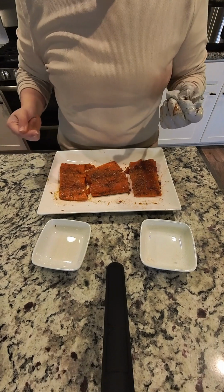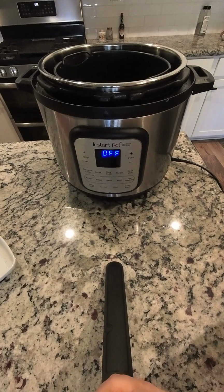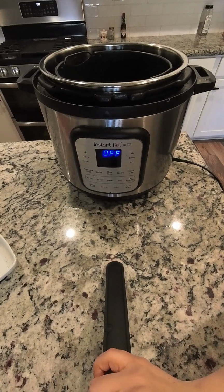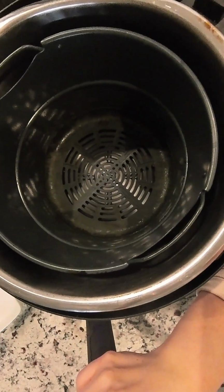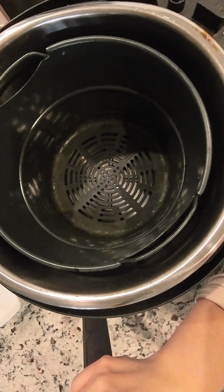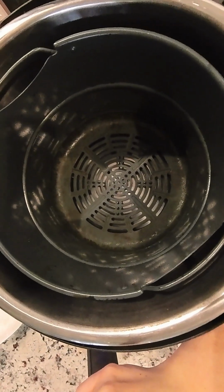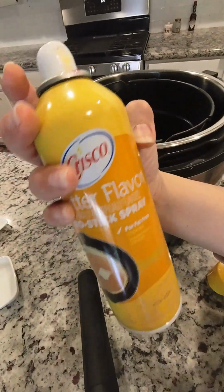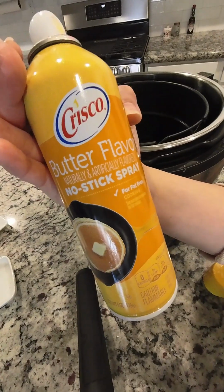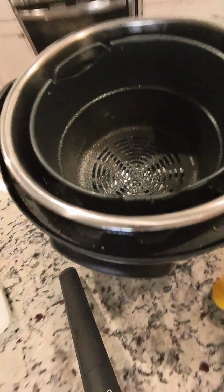Okay, so that looks nice and good. We're ready to put our salmon fillets into the Instapot. I have my Instapot ready to go here. It's currently on off mode, but I wanted to show you the air fryer basket in here. Before putting the salmon fillets in, I'm going to do a light coating of fat-free cooking spray, just to make sure there's extra protection and it won't stick to the bottom of the air fryer basket. I'm just using this basic butter flavor fat-free cooking spray. There we go.